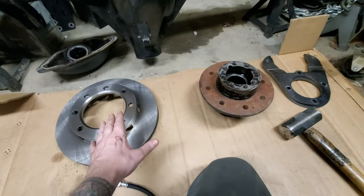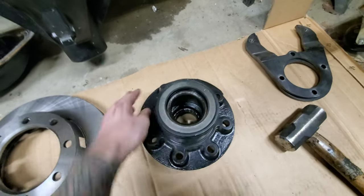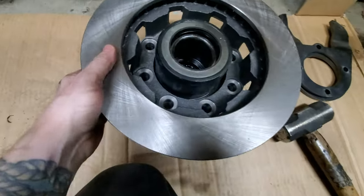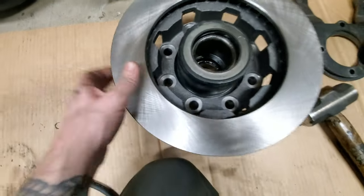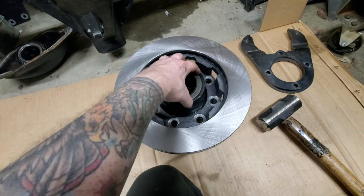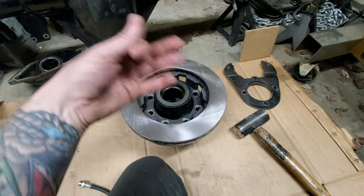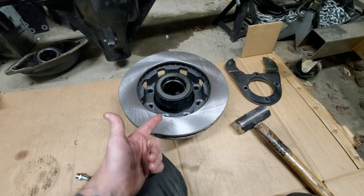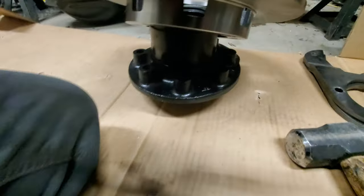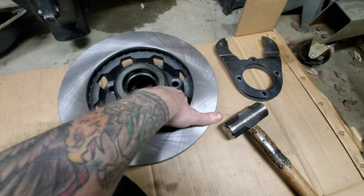You've got to tighten down your wheel to get everything snugged up. These ones actually mount the opposite way - you've got to flip the hub upside down and then the disc sits on top like that. So you've got to line up all the holes and then drive the studs through. This was a time-consuming part figuring out what studs to get. When I got this axle it didn't have any drums, any studs, anything. That's a big problem because I didn't know which ones to get. Normally the stock ones would work, but we've got this extra thickness they've got to go through to get into the hub.